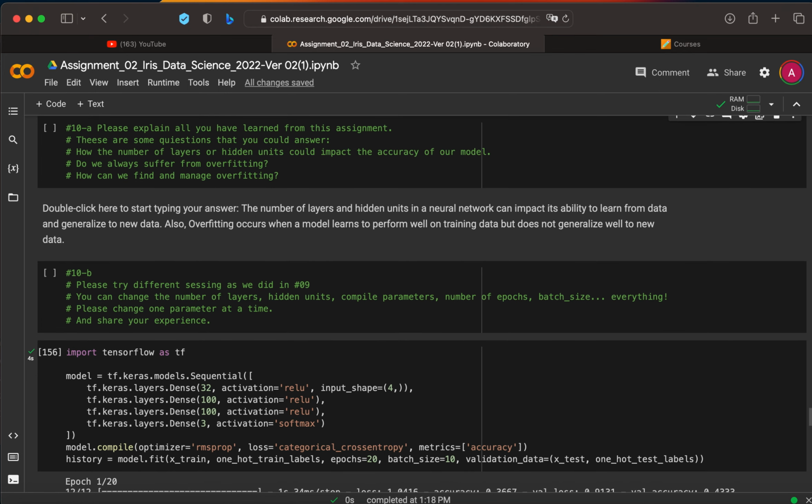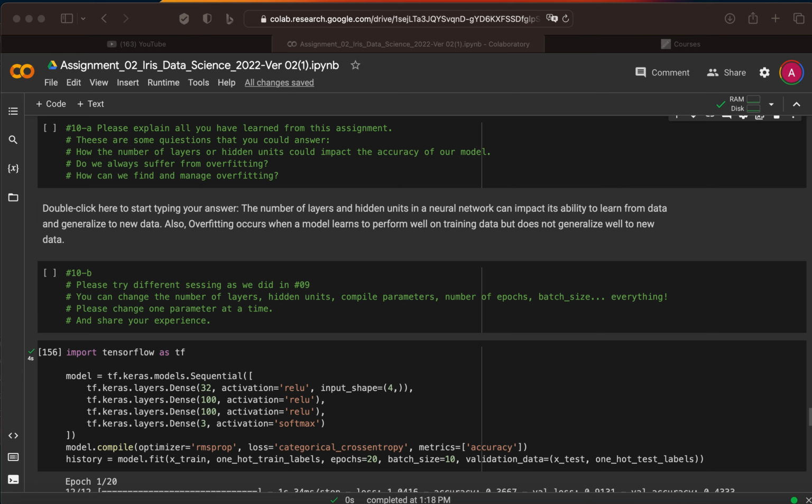So what we learned. What I learned from this assignment is basically that the number of layers and the hidden units in a neural network can impact its ability to learn from the data and generalize to new data. Increasing the number of layers and/or hidden units can increase the capability of a model to learn complex patterns in data.